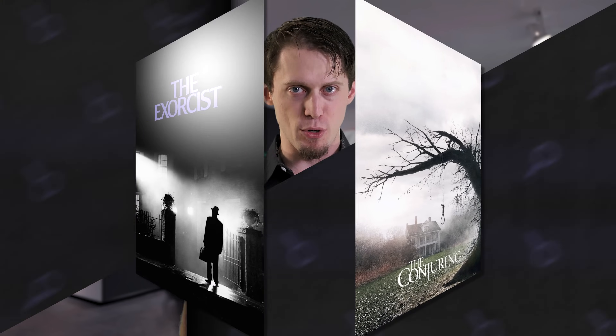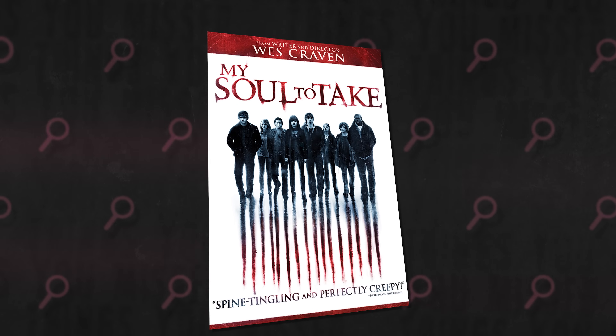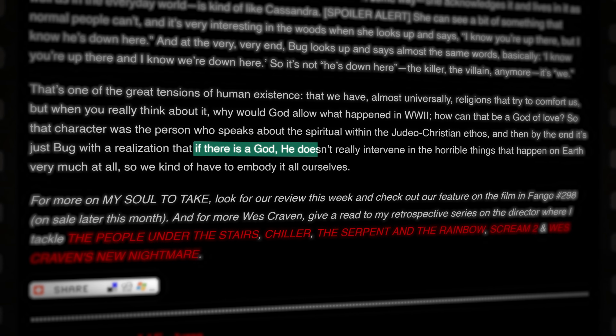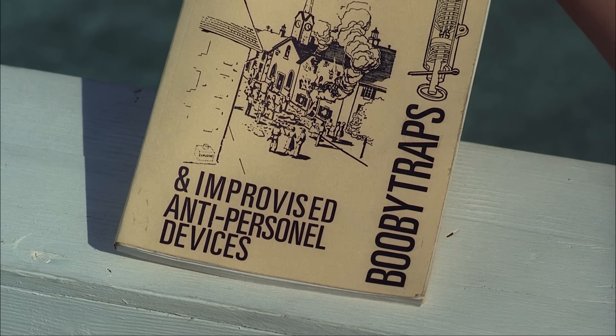It certainly flies in the face of movies like The Exorcist or The Conjuring, in which the character's faith helps them overcome the evil. In Nancy's case, it's quite the opposite. In an interview in Fangoria Magazine for his 2010 film My Soul to Take, Wes Craven confirms that he is an atheist, saying that if there is a God, he doesn't really intervene in the horrible things that happen on earth very much at all, so we kind of have to embody it all ourselves. Nancy doesn't receive divine intervention, and her parents are no help either, so she decides to take matters into her own hands.